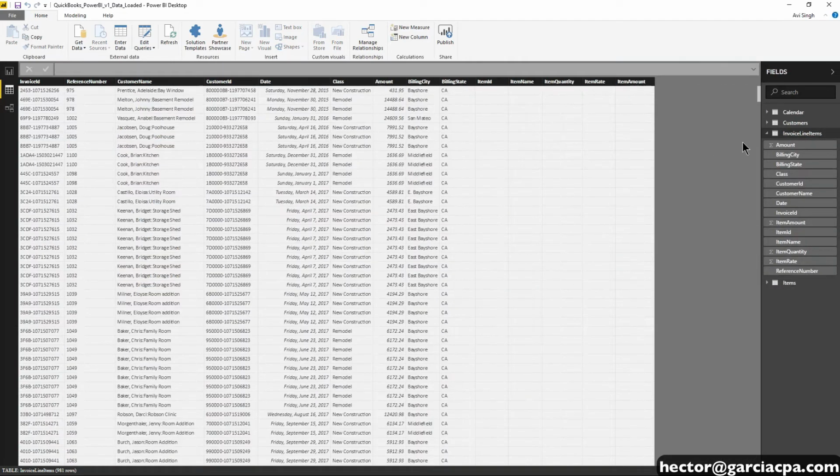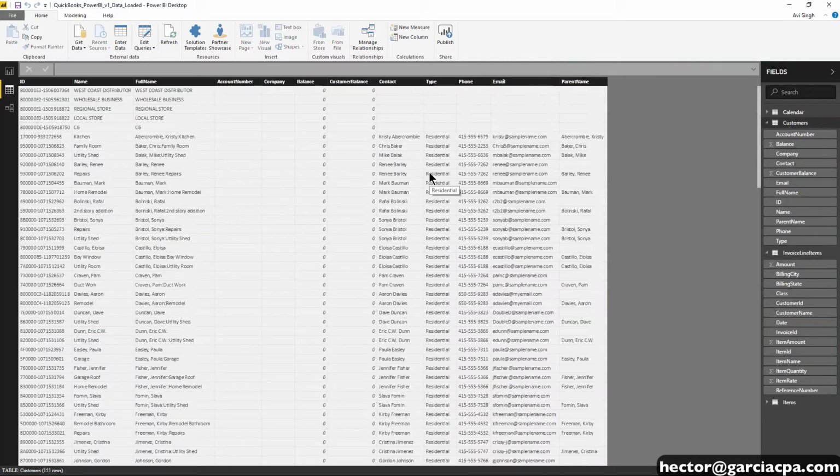You bring in the customers table for a particular reason, because sometimes the customer table has information that the invoice doesn't have. For example, if your customer is affiliated with a particular customer type, which is a field in QuickBooks, that will only be in the customers table, it wouldn't be in the invoice table.